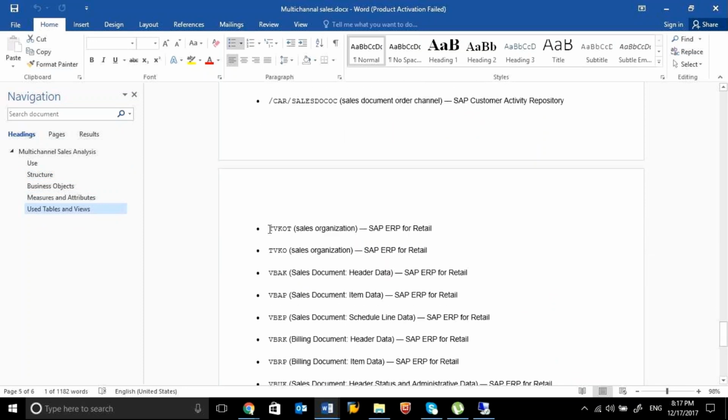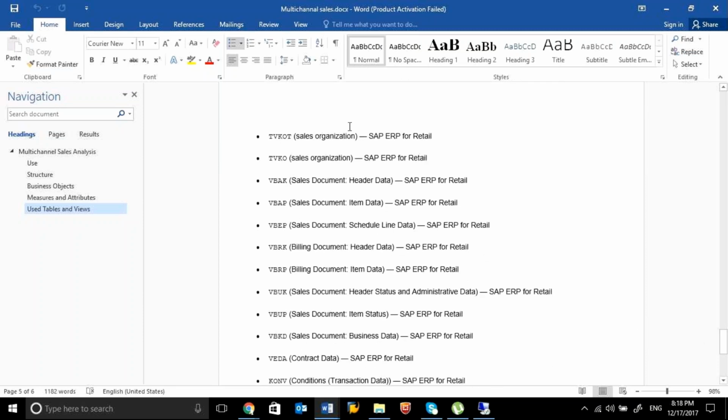What is that table? These tables are replicated. We are talking first about this table, CAR sales document. Whatever we configure, we can see the configuration data in that table in CAR. Whatever we configured yesterday, like different channels, like web channel or anything else you can configure, you can see under this table SC11. You have to go and give the name of that table, then you can see the detail of that configuration data.